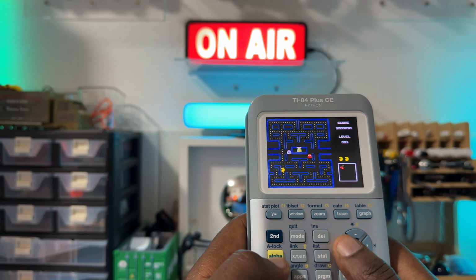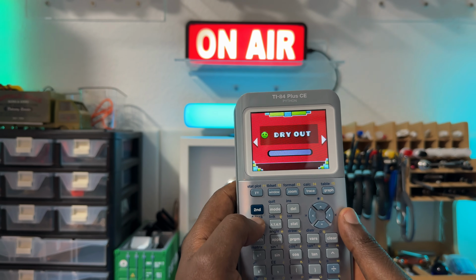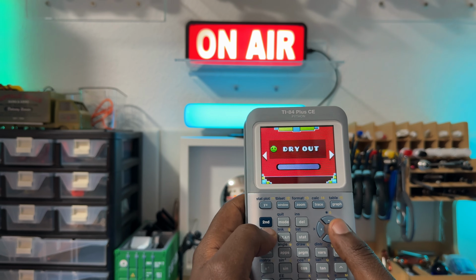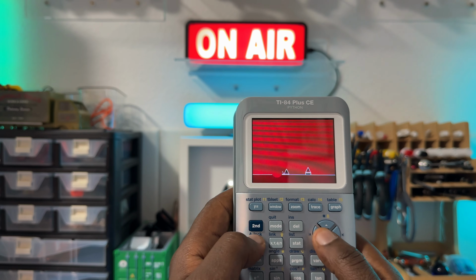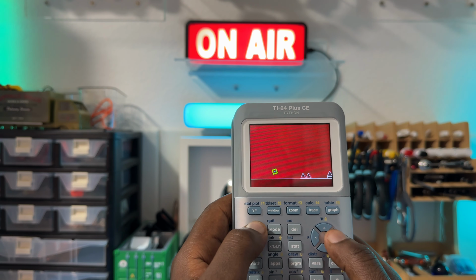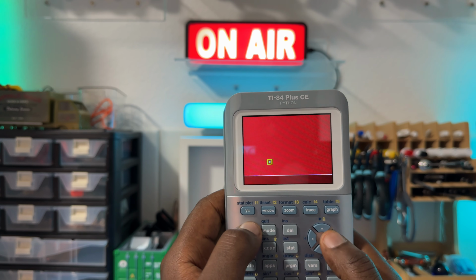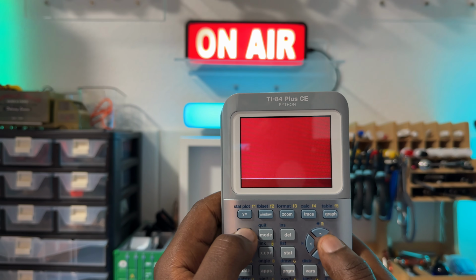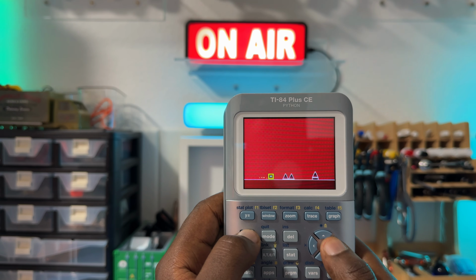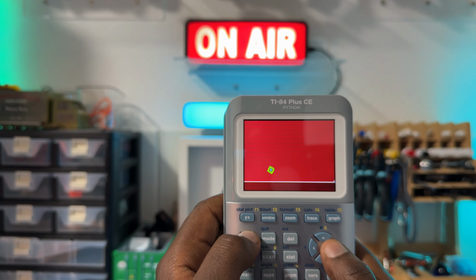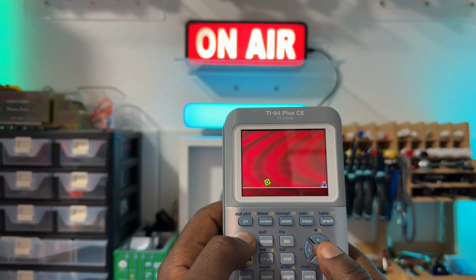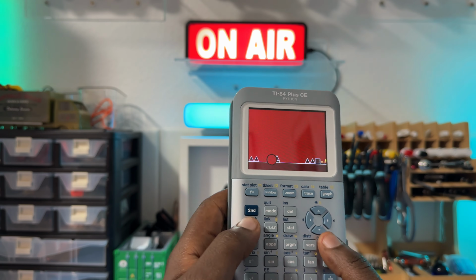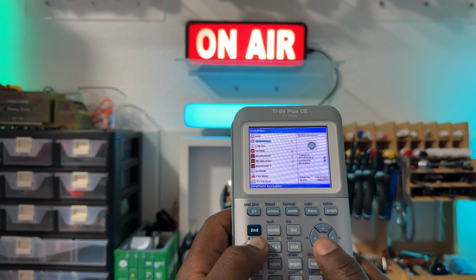For the games like Tetris that you need to flip, geometry dash, so the same, you press enter and then you can be able to play your game. This you use, I think, the second, but I suck at this. It's quite difficult to play with a calculator. So for a calculator to be able to do all this, it's quite astonishing.